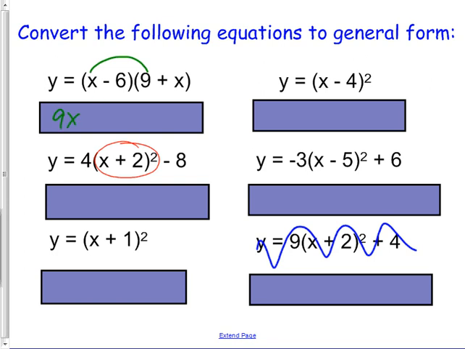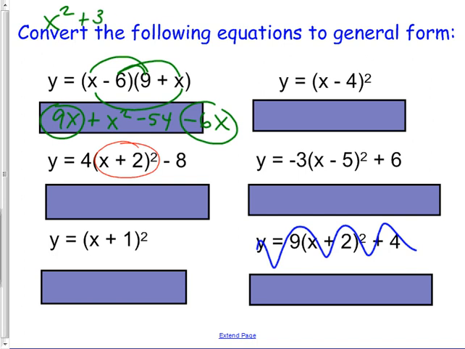And then the outside would be x squared. And then the inside will be minus 54. And then the last will be minus 6x. And then you can say that and that go together to make a 3x. So you should have maybe simplified it down to x squared plus 3x minus 54. Raise your hand if you had the same thing as I did.